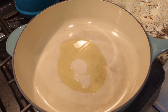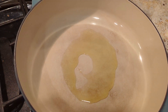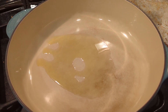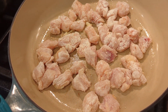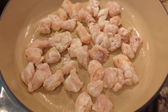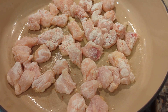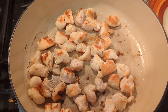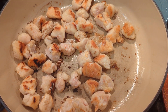Now the fun starts — cooking time. Add a drizzle of olive oil and let it get nice and warm, coating the bottom of the pan. The hardest thing about cooking is being patient enough to let the pan get hot — hot enough that a drop of water sizzles immediately. Add the chicken and let it cook about three minutes per side. Please don't touch it until it's time to flip — you want that nice golden brown. Then flip, cook the other side, and remove to a plate covered with foil to keep warm. At this stage it doesn't need to be fully cooked through, just nicely browned.